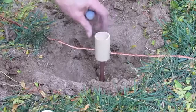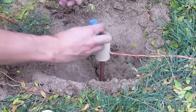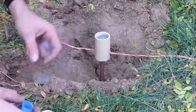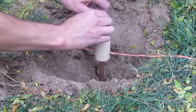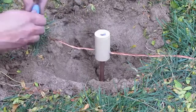Wires in, drop in the disc, pour the powder in. Make sure all the starter powder, which is the finer powder, is in the bottom of the container, makes its way in there.